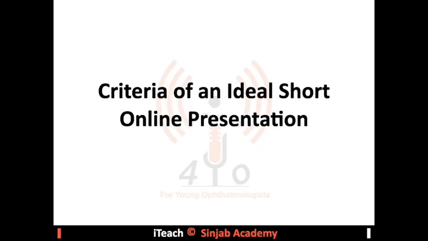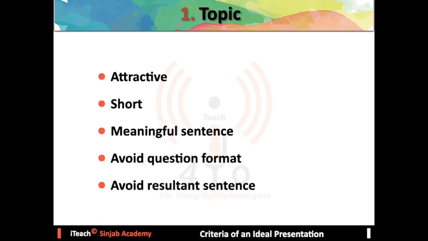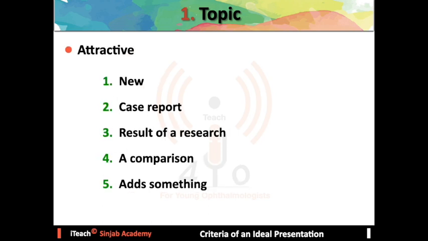In this presentation, I'm going to show the criteria for an ideal short online presentation. You have to think about the topic, the layout, resourcing, how to do the discussion, and some presentation skills. Starting with the topic. The topic should be attractive, short, in a meaningful sentence. It should be avoided to have it in a question format and in a resultant sentence format. Let's go through one by one.